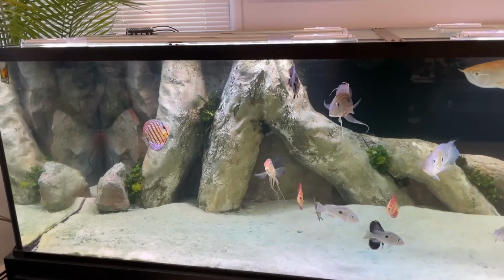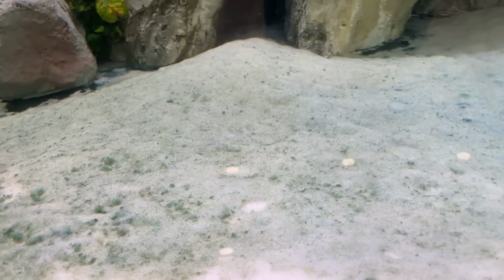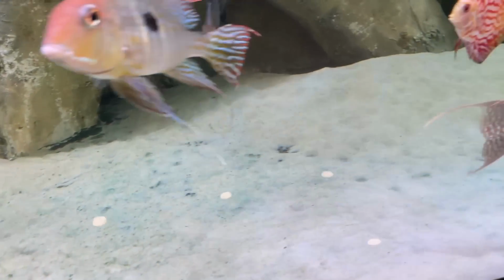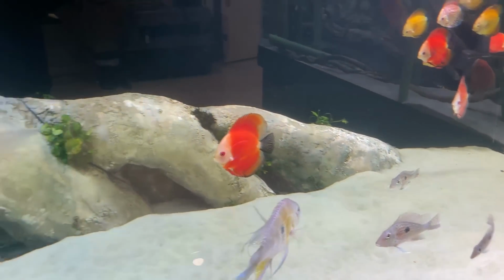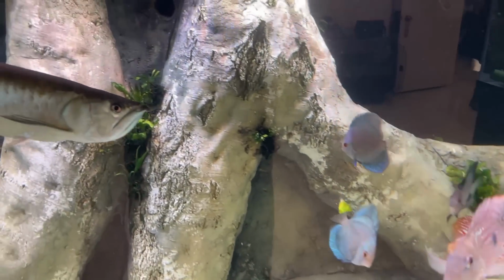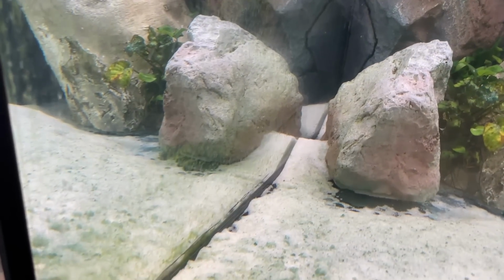Number one, if you got some algae growth going on in your tank, that means that you got excess nutrients of some sort. Either too much light, too much food, too much breakdown of organic waste, and this is causing algae growth in your tank. Now the 450 does have some algae growth, as you can see. I've got algae growing on my substrate. I've got algae growing on the glass. If you look real hard, you can see the algae growing on the glass.